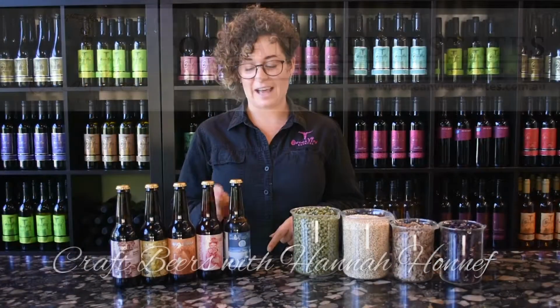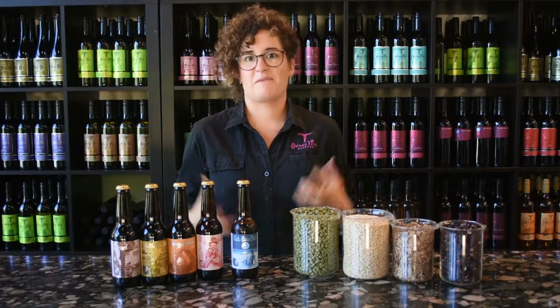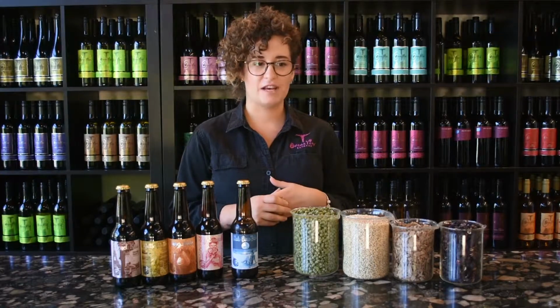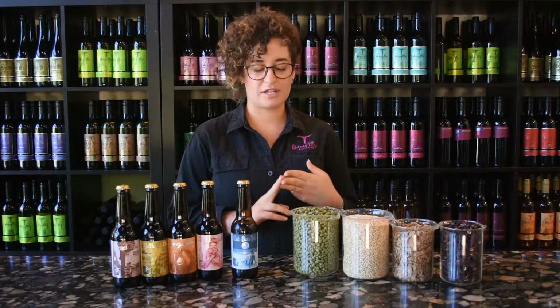This is our pale ale, so it's called She's Gone Pale, and it's using our 4 ingredients that we use in beer, so our barley, our hops, our yeast and our water. But to make it a little bit different and to get really amazing flavours in there, I've used 5 different hops. So all different hops have different flavour profiles. Some can be used for bittering, some can be used for their aromatic, so they're real flavours, and some can be a combination of both.